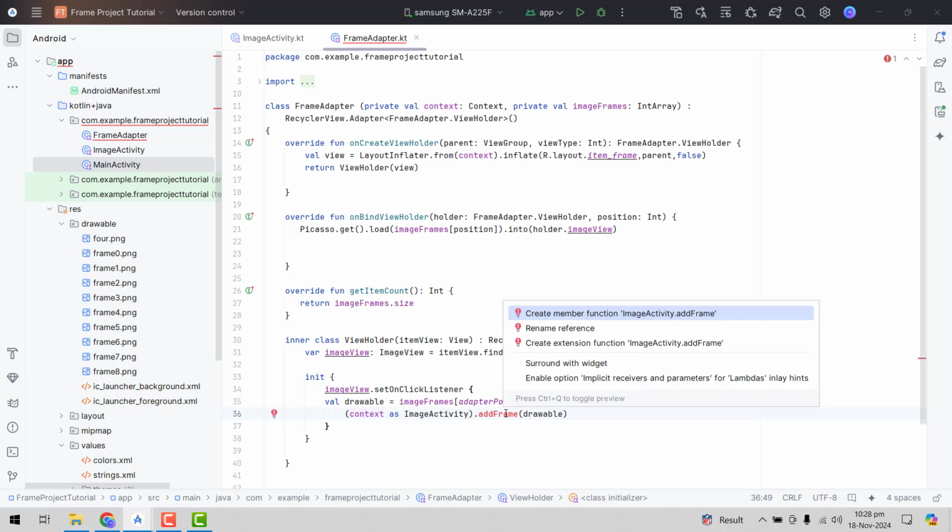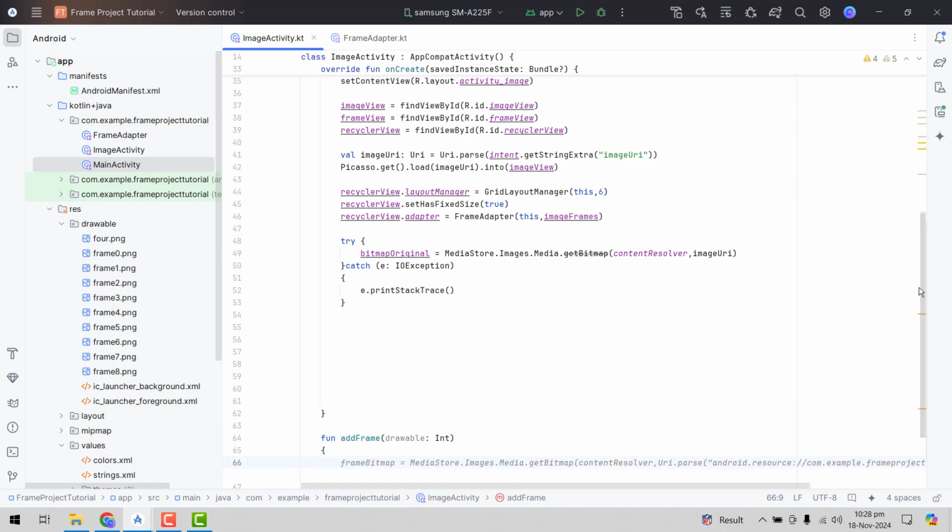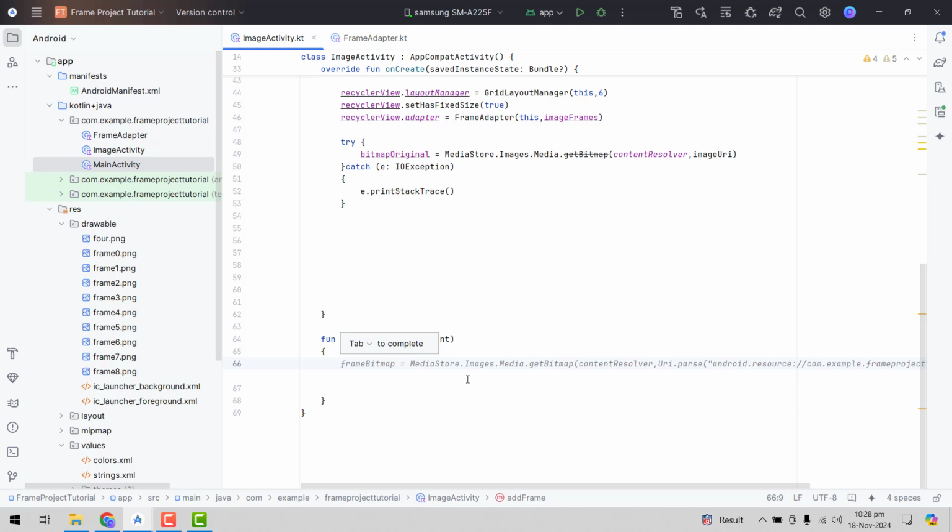So here we can create the add frame method, and inside that method, we have to pass the bitmap from the original to the frame bitmap. So we first have to fetch the frame bitmap.